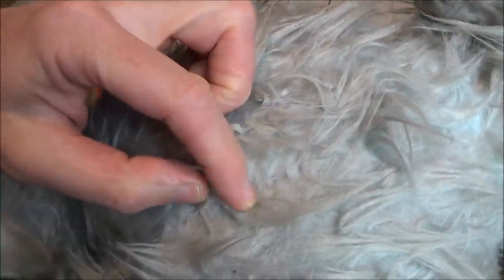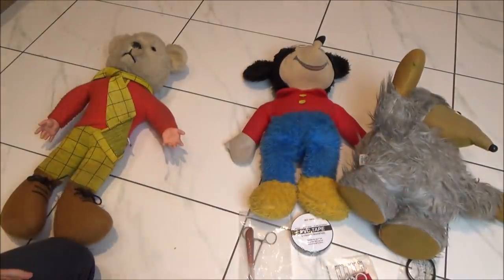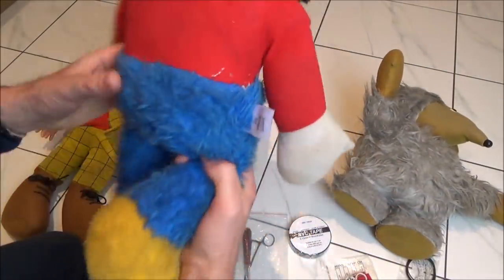I can feel there's a little seam here. And then when I stitch him up, because obviously my stitching is going to be awful, at least it will be hidden. And again, this one looks like it's already been opened. Can you see the stitching across here? So I'm just going to go across here.